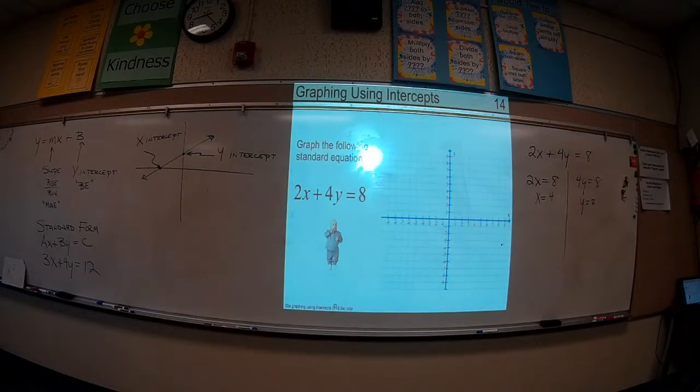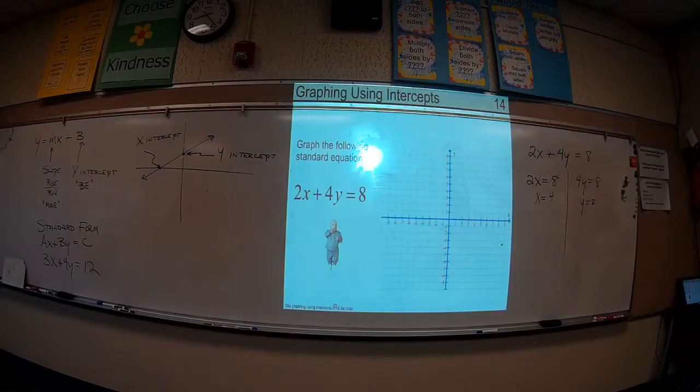X is 4, y equals 2. Good, you found a line. Okay, so let's use this one. Put it on. That's fine, do it. Put x equals 4. Okay, 1, 2, 3, 4, good. Y equals 2. Y is, you have intercept. And now you can put another point down here, go down 2 over 4. 1, 2, 1, 2, 3, 4, good. Connect the dots, you got your line.